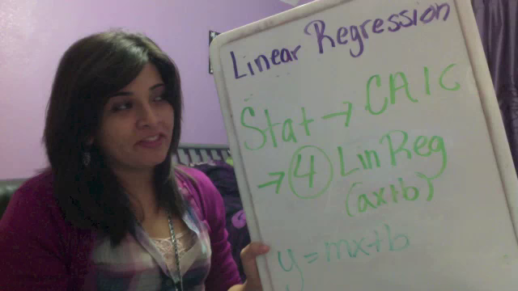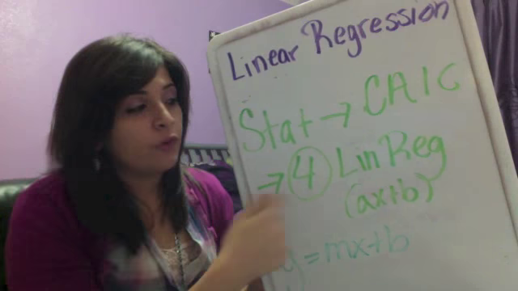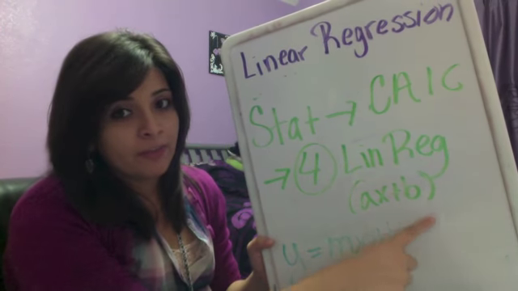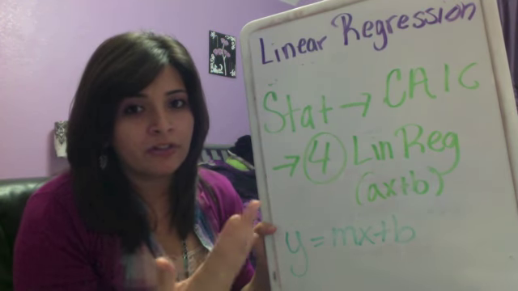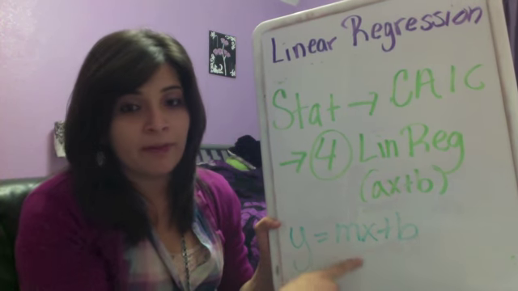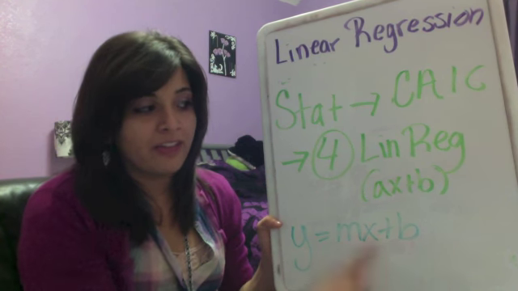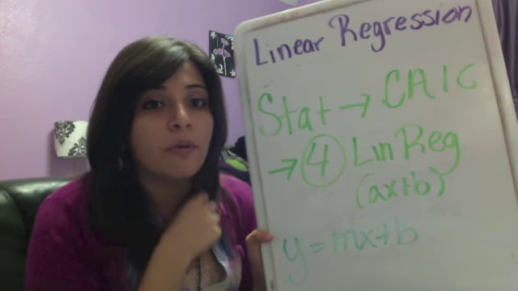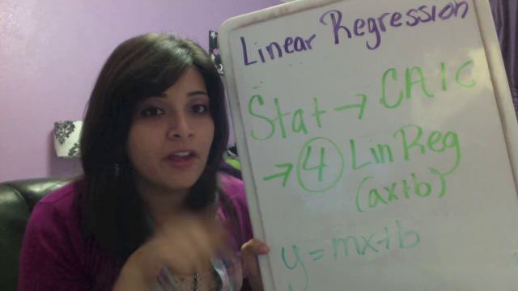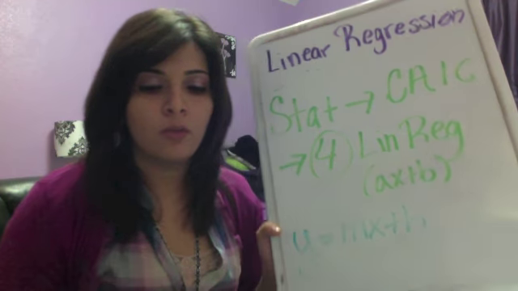To get the rest of the linear regression equation, we want it in the form y equals ax plus b. In algebra, it's similar to the slope-intercept form, y equals mx plus b. Your m represents slope. Similarly, a represents slope on your calculator. Since we already put points in L1 and L2, list 1 and list 2 from the previous example, we're just going to use that.